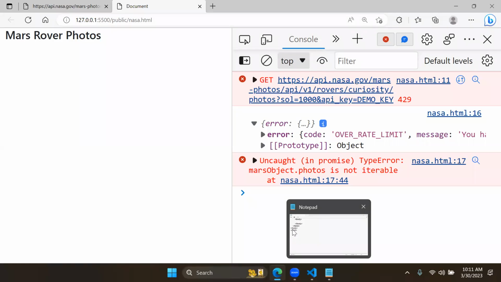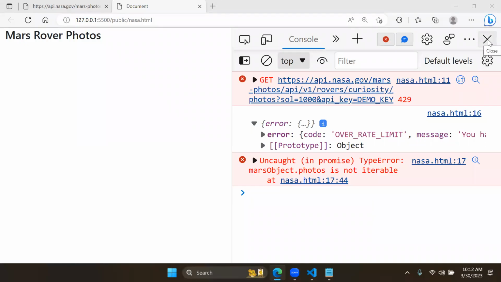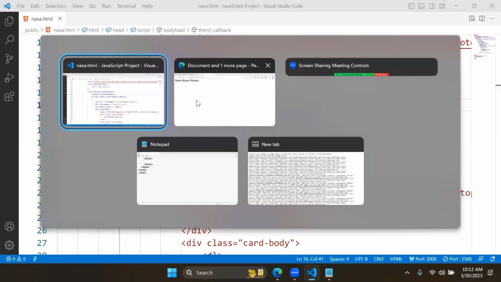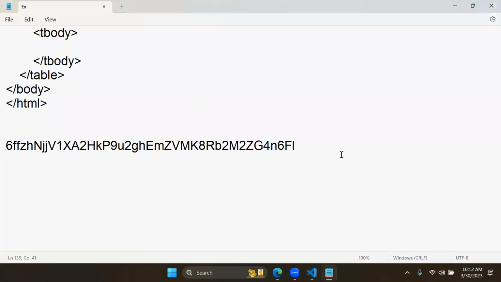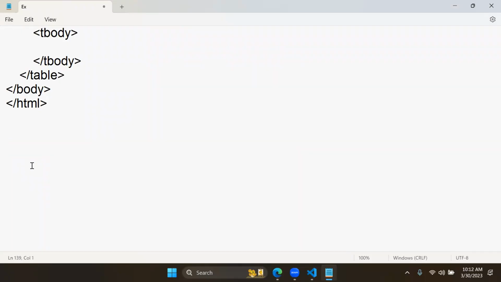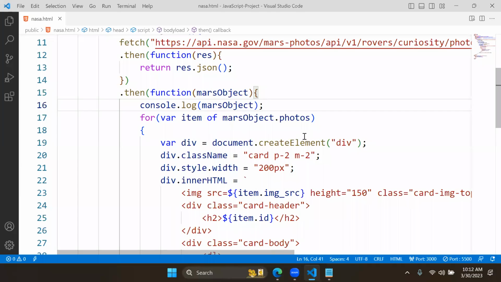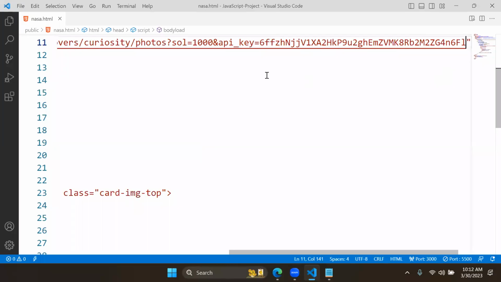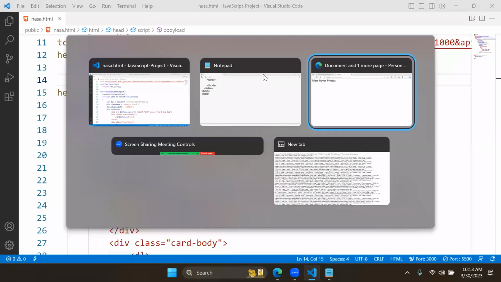I am copying my NASA API key, and what I am doing here now, let's put that API key here. Actually, this is my NASA API key that usually I get in emails, right? That means through email. I'm using that API key here. Where to use it? Demo key is there, na? Remove there and put that key here. Now let's run this and see.